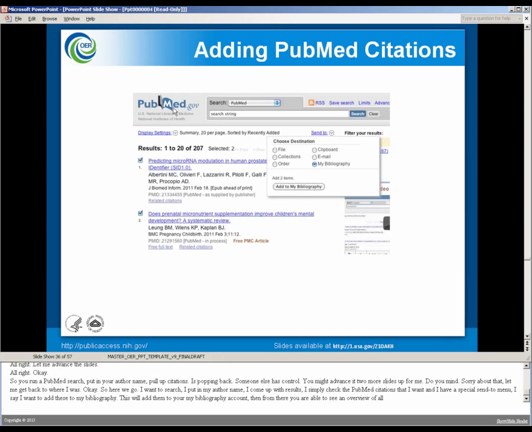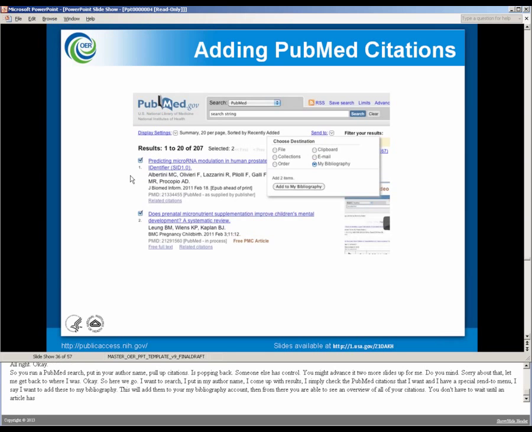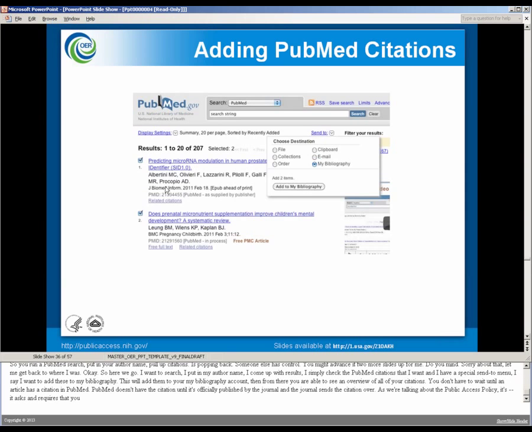And you don't have to wait until an article has a citation in PubMed. PubMed doesn't have the citation until it's officially published by the journal, and the journal sends the citation over. As we're talking about the public access policy, it asks and requires that you submit manuscripts to NIH as soon as they're accepted for publication.